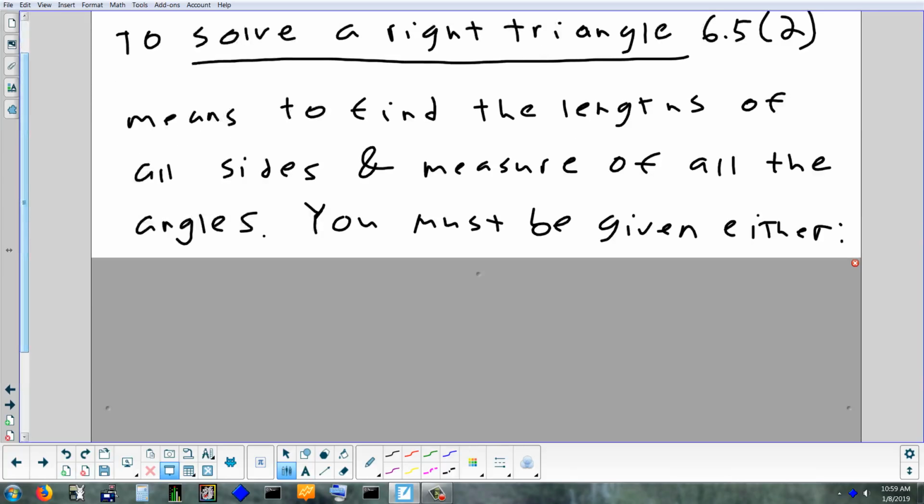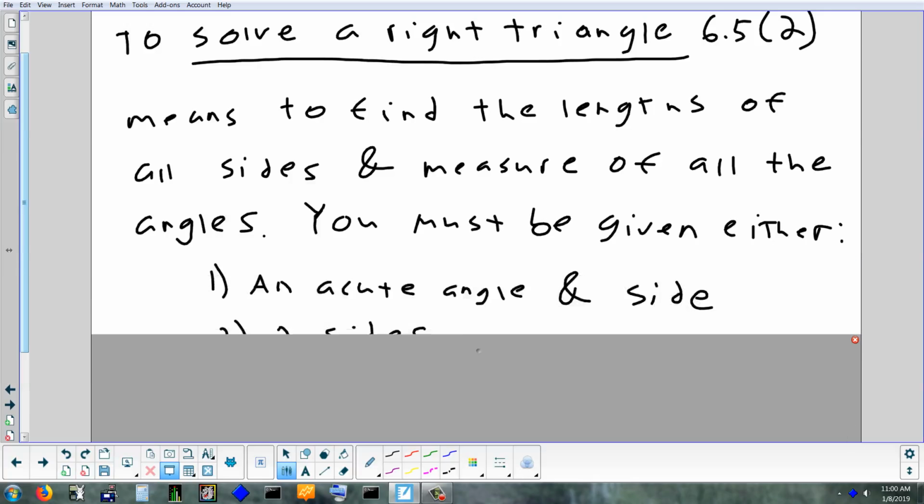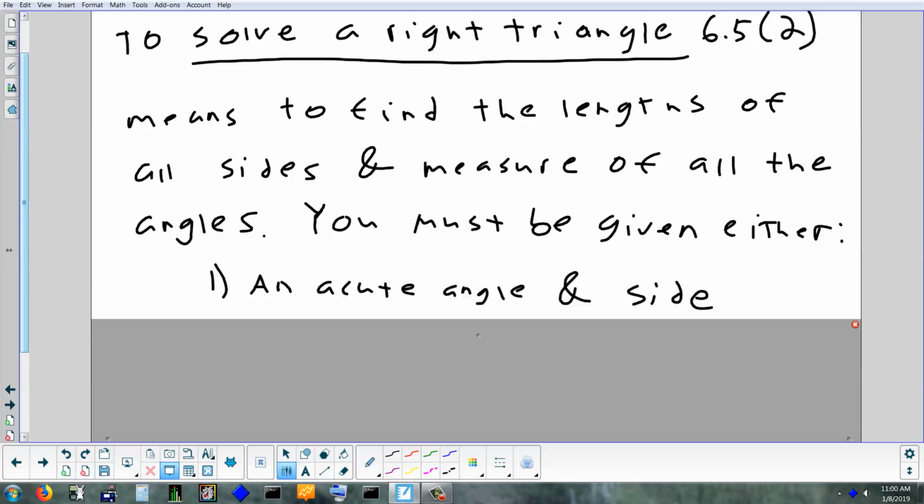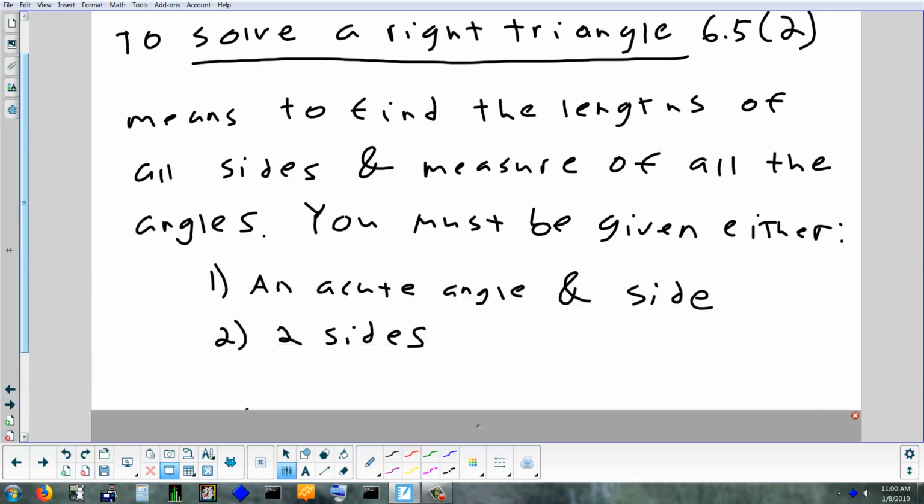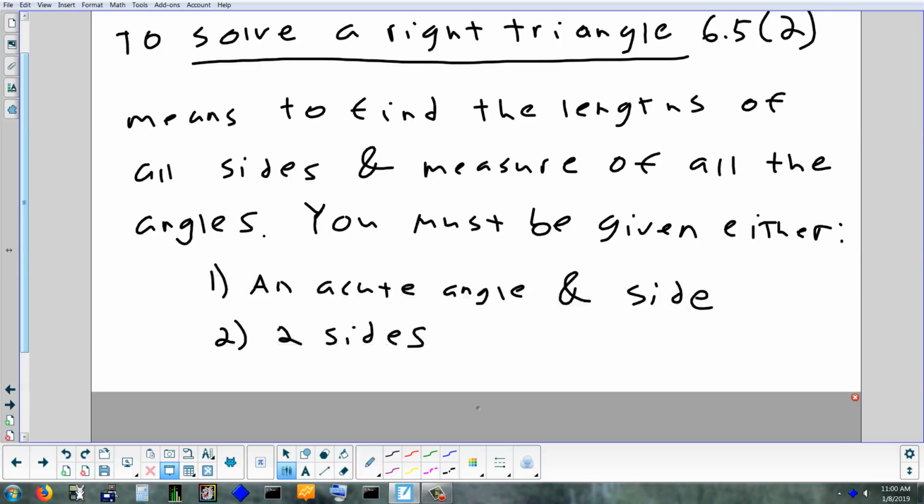All right, so when we're solving a triangle, it means you have to find out all the sides and all the angles. So there's 6 things to find. But a lot of them, or at least half of them, are going to be given to you. If you're solving a right triangle, what does that mean you already know? Yeah, one of the angles is 90. Okay? That's not really helpful. Every problem is going to have a 90. You need 2 other pieces of information. So you could be given either, in addition to the 90, one of the other angles and one of the sides, or both of the sides. Okay? Those are the only 2 cases that could happen.